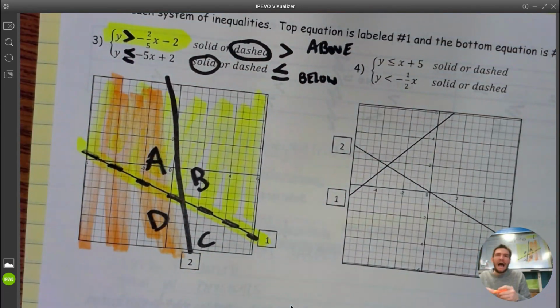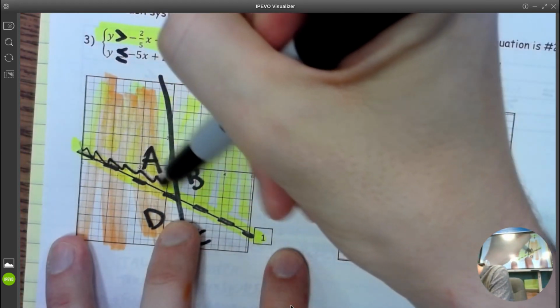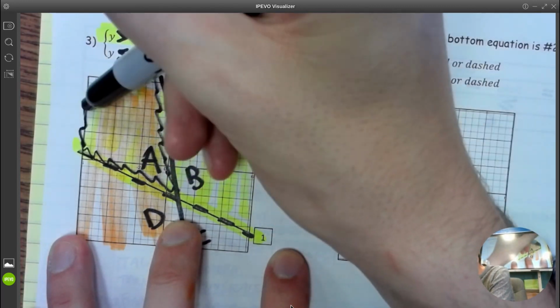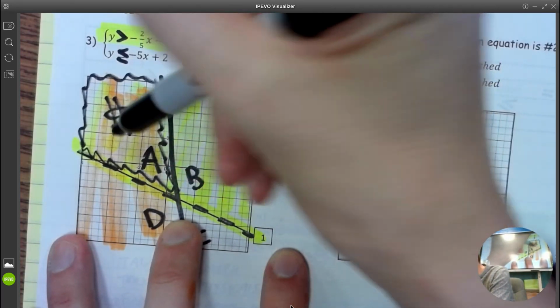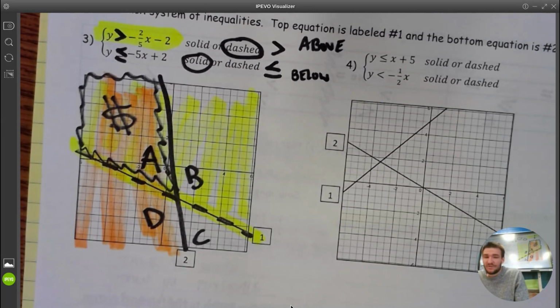And so, out of my 4 corners, A, B, C, D, which one piece is the kind of like good region? Nice. Region A, this is where all the good stuff happens, right? That's where we want to be, in region A. This isn't all that bad, guys. You just color the 2 sides, and then you got one left, and then that's kind of it.